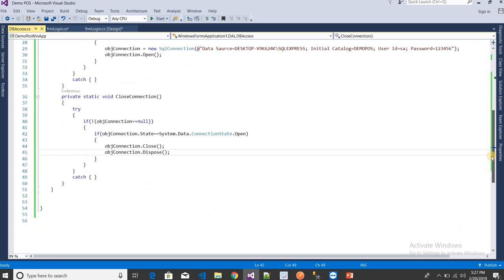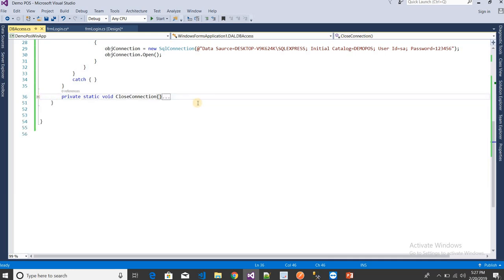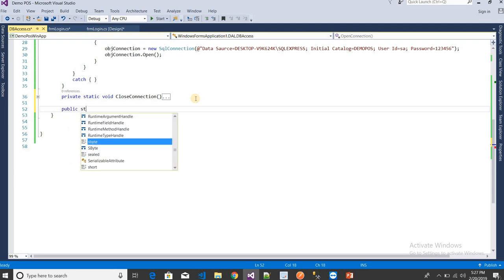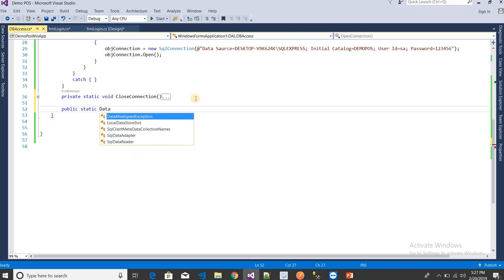I'm giving it the name FillDataTable. So public static DataTable, with the name FillDataTable.